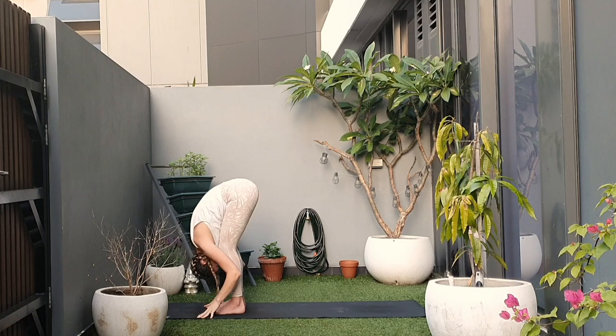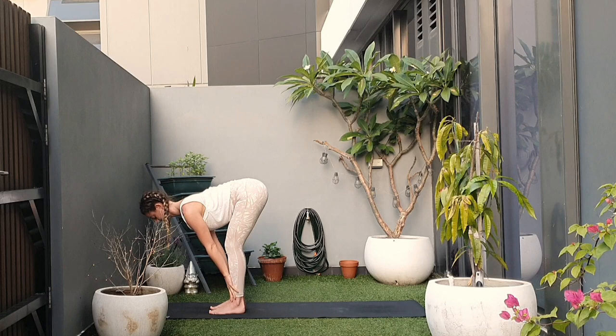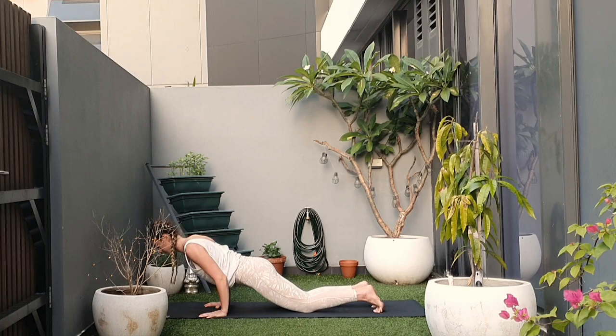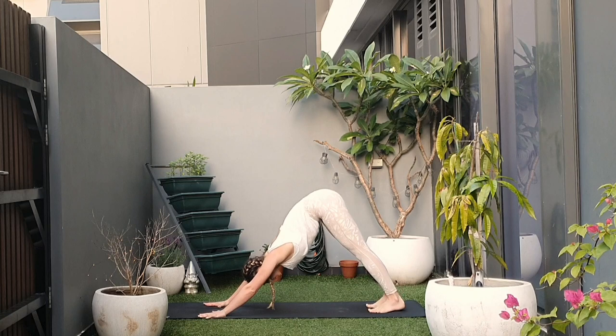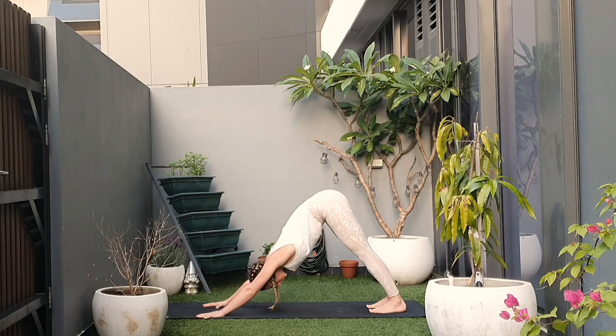Halfway lift. Inhale. Broaden the collarbones. Step back to high plank. Knees down and to the ground. Breath out. Mini cobra or up dog. Inhale, down dog, exhale, inhale through the nose, exhale through the mouth.